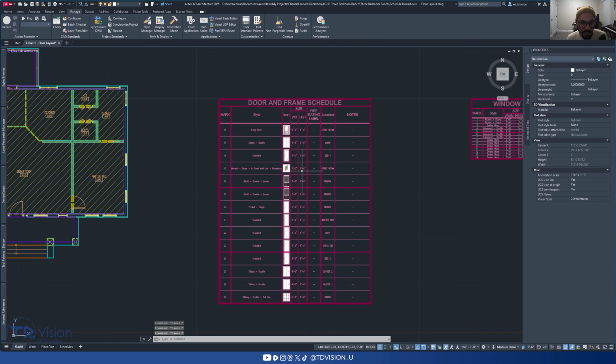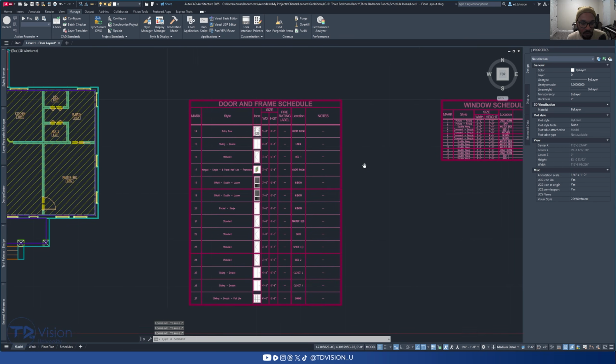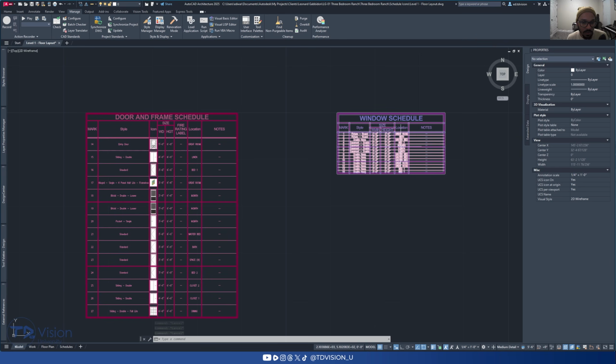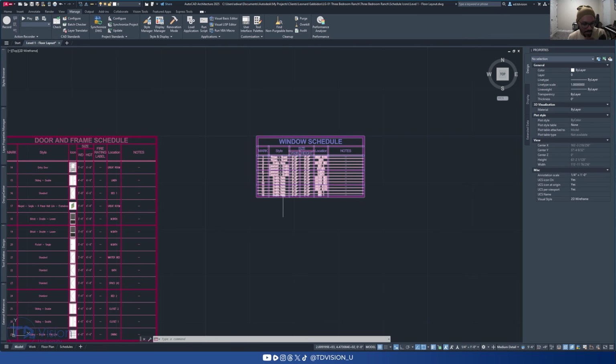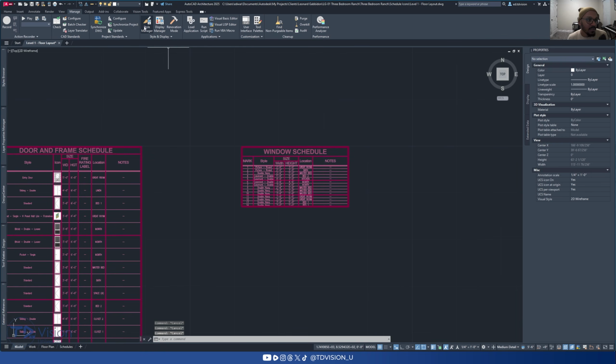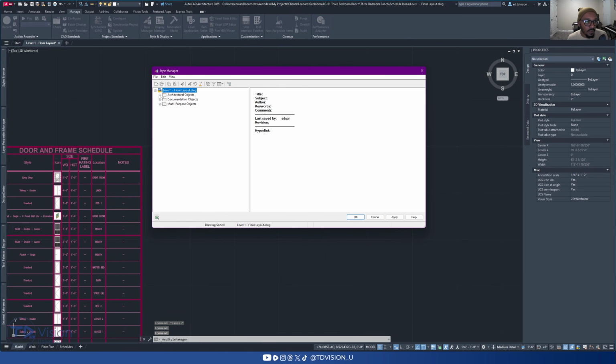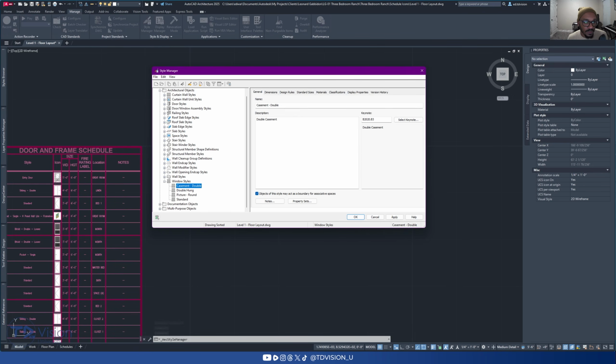So we could go ahead and do the same thing for our windows. So I'm going to go ahead and do that, and I'll of course speed through that section. I don't want to have you guys hanging on for too long. So I'm going to go down to my window styles and I'm going to click on casement.